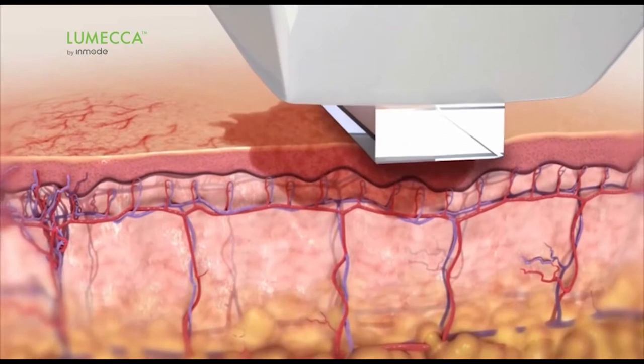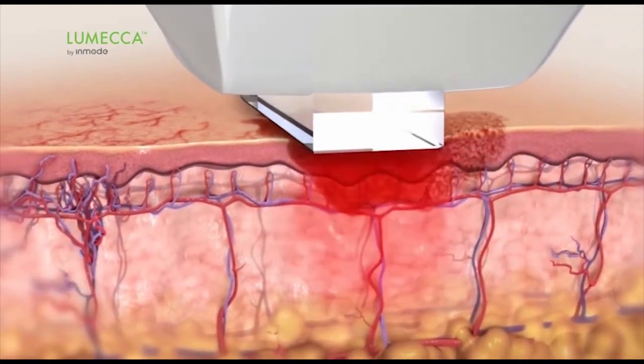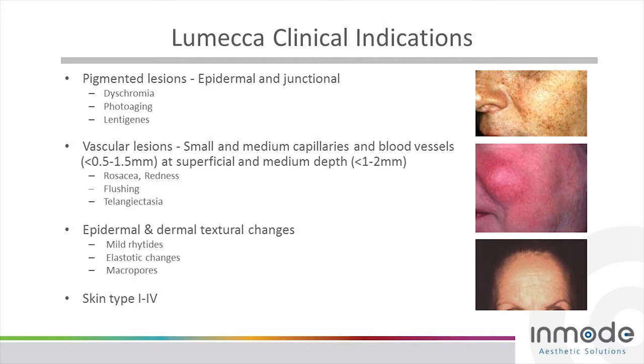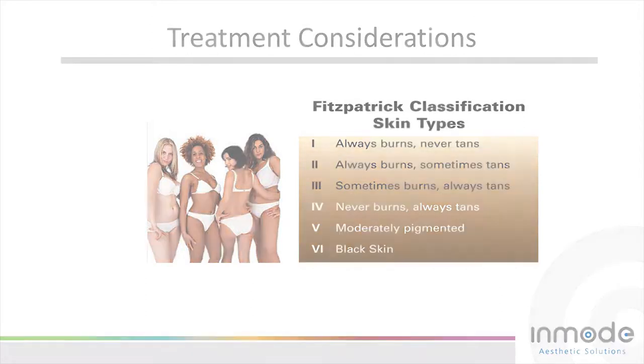Lumecca uses intense pulse light, IPL, to selectively target and treat skin conditions through a process called selective photothermolysis. Optimized for light and dark skin, Lumecca increases the potential for clinicians to treat a variety of skin types and conditions ranging from facial pigmentation, superficial vessels, skin texture, and/or photo damage. Lumecca can be used on skin types 1 to 4.